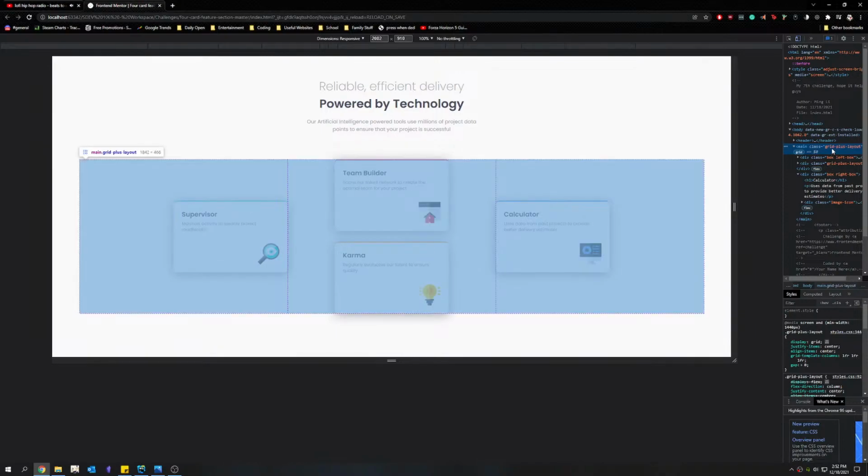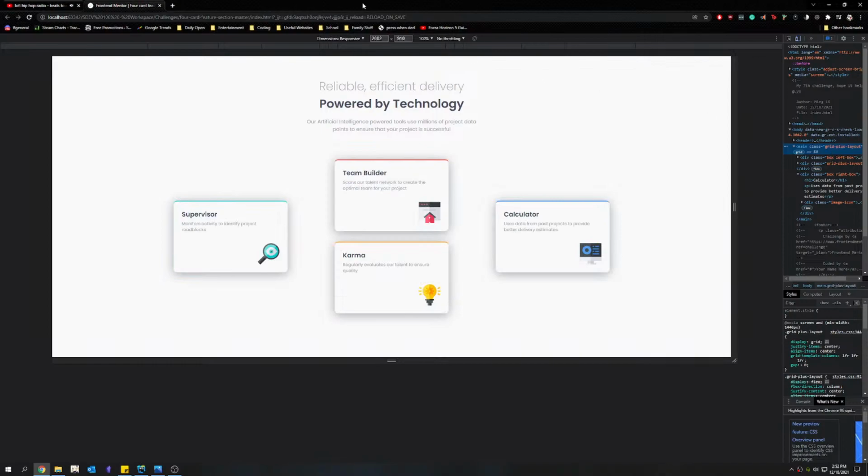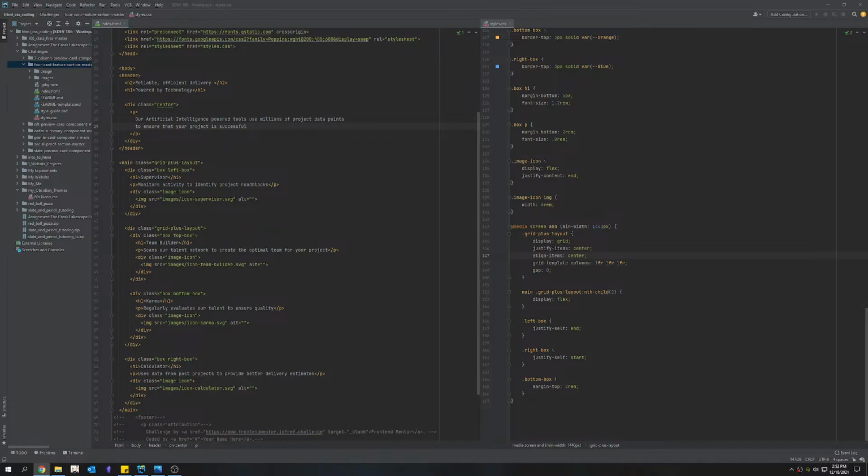So remove the grid space in between the. How do we remove the grids?